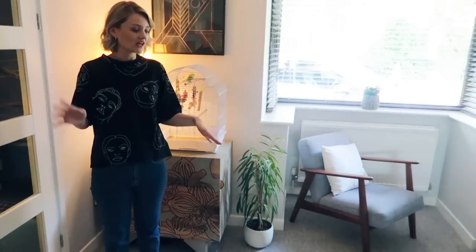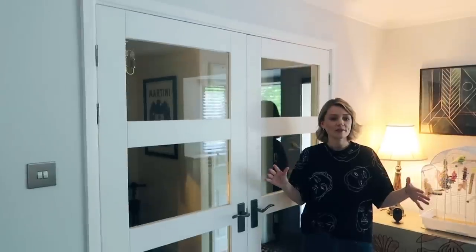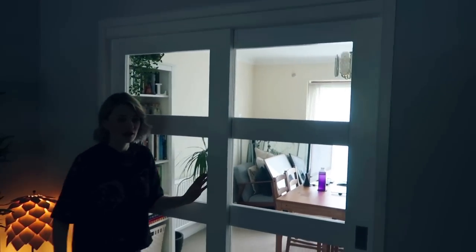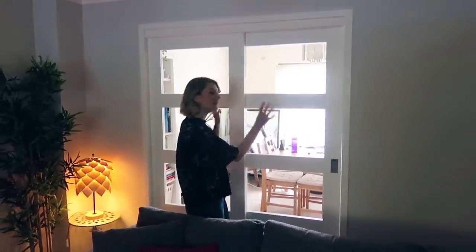The last few things in this room that add to it are these doors. We had these doors put on — I'll put some pictures of before — but I really like the fact that they're glass so it lets a lot of light into the room. This room is quite a dark room because we overlook the woods, so the trees make it quite dark in here and the glass just helps lighten everything up. And then behind we also had these sliding doors put in, which were really ugly brown wood before. The same kind of effect with the glass, and behind there's a dining room but that still needs to be decorated.